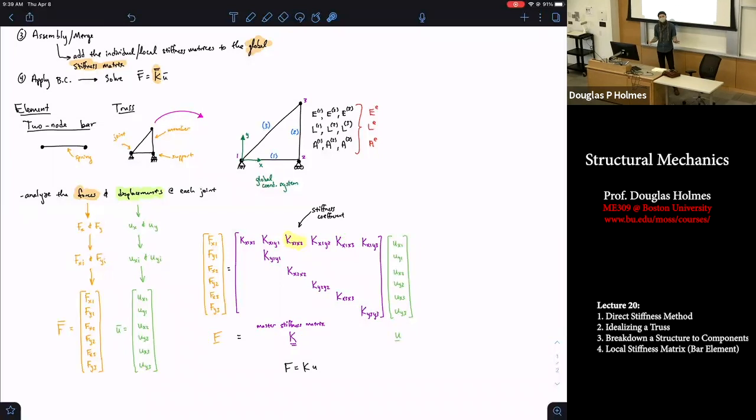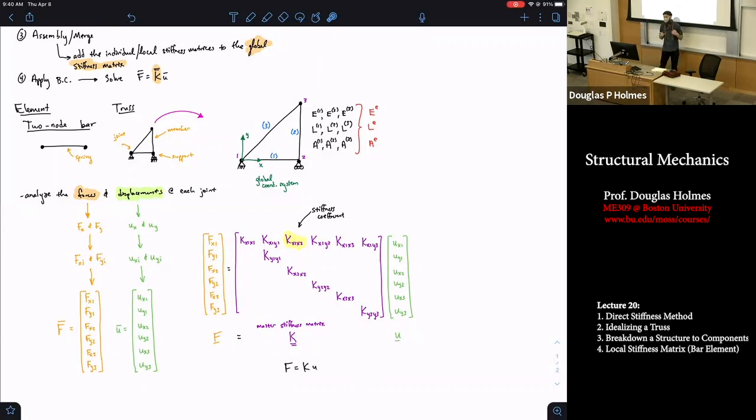And everything here is written in terms of the global coordinate system, which means X and Y have a particular meaning. Y is vertical, X is horizontal. Both starting at node one, X running in the positive direction to the right, Y running in the positive direction vertically. I'm specifically going to write our coordinate system and our forces and displacements and our stiffness components when we're in the global coordinate system like this. No decorations to these letters at all.